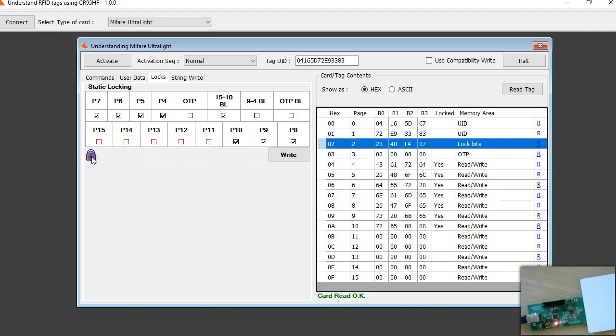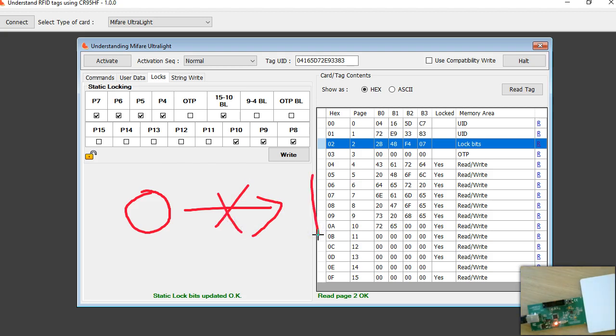Let us go to this unsafe mode. So let's try to change this unlock and try to write, and writing looks like it's successful. When you try to read, look at that. The write was not done to the tag. So in other words, we are not able to change the content of the lock bytes. We have frozen that to 0, and we could not change that to 1. So that is what the block locking bytes are.